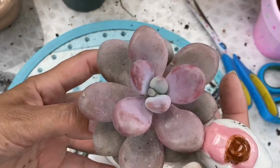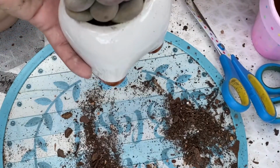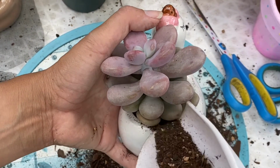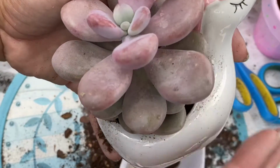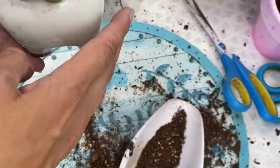This type of potting is so messy because you're just trying to get the soil in there to fall into all the little cracks. I think I got it. Okay, I think this one is all set.